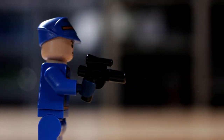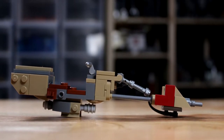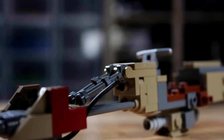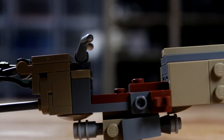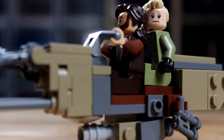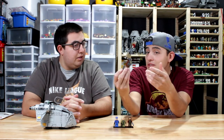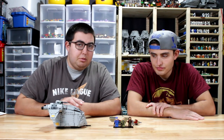Starting off with the speeder bike — it's a pretty basic speeder bike but I do like the tan and reddish accents. You have what seem to be guns in the front, some silver stuff, venting with piping that leads to a stabilizer. There are these top little rail accents, almost like an actual motorcycle. It has two seats, handlebars, and what I assume is a propulsion system on the bottom — or maybe a big cannon. There's also a spot for two little blasters. It looks really complex and unique — I've never seen a speeder bike like this.